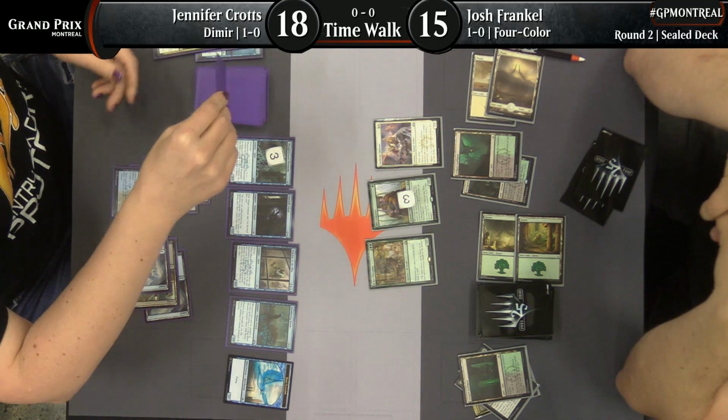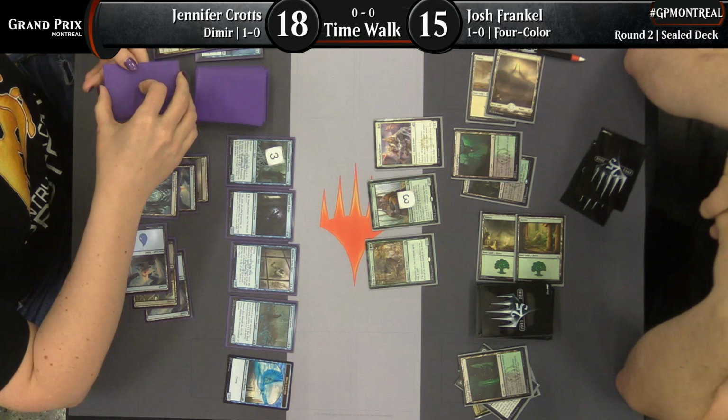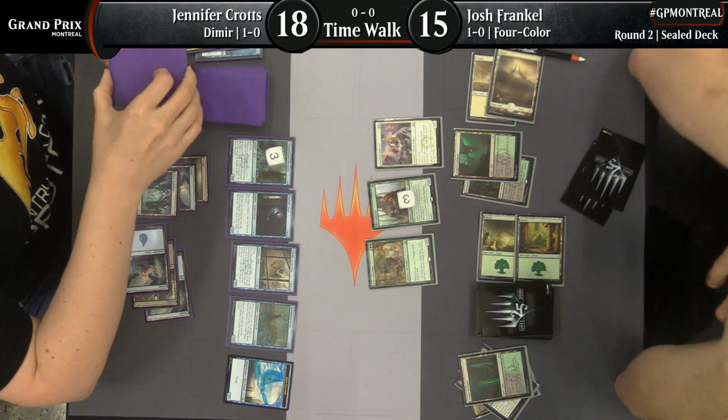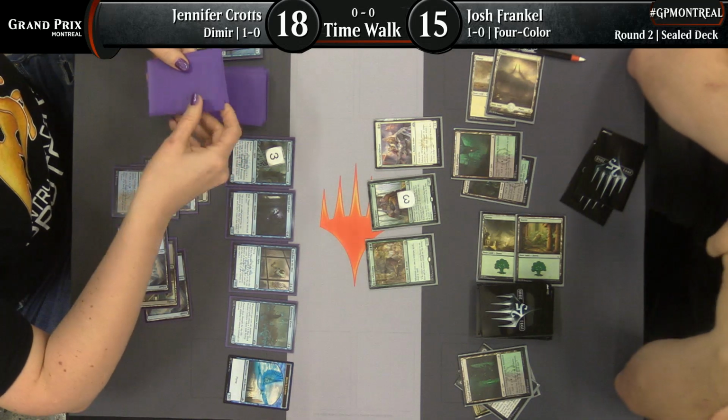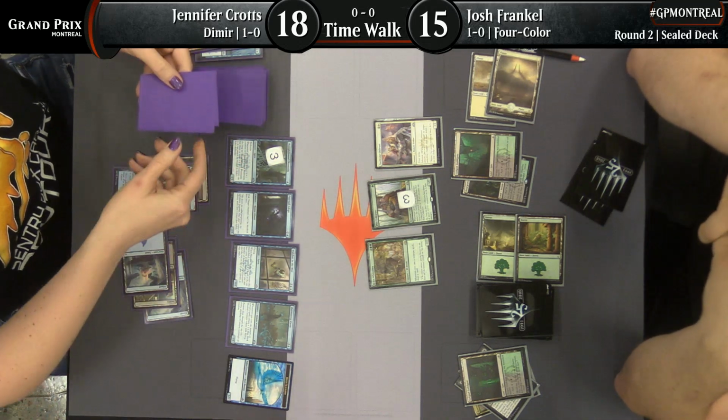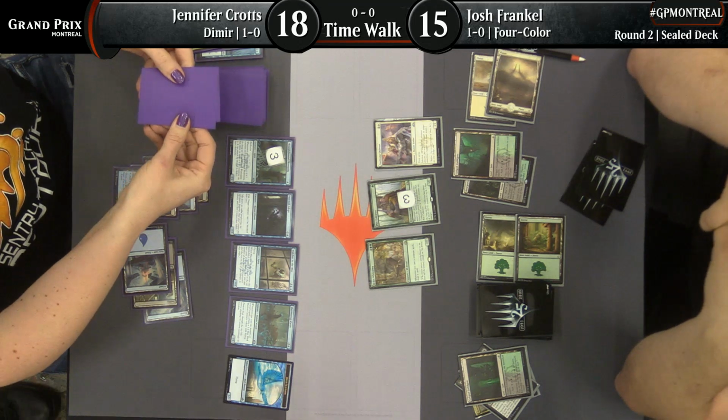Jennifer getting a lot of value off this Notion Rain here, though. Boy, you ain't kidding. 2 cards, Surveil 2. A +1/+1 counter on a bird? Is that good for 3 mana? +1/+1 counter. What the world?